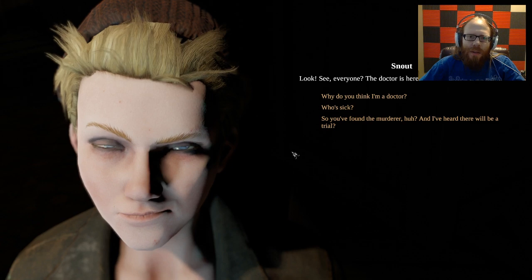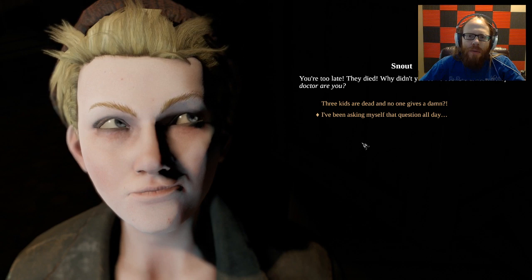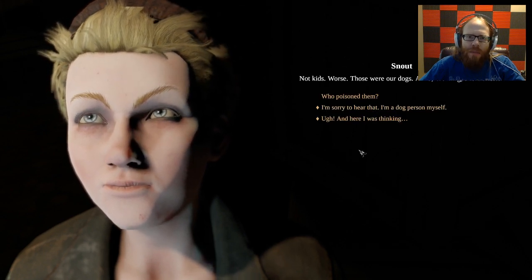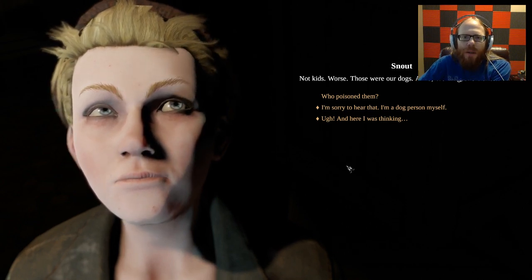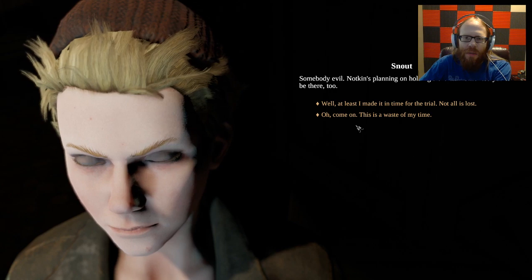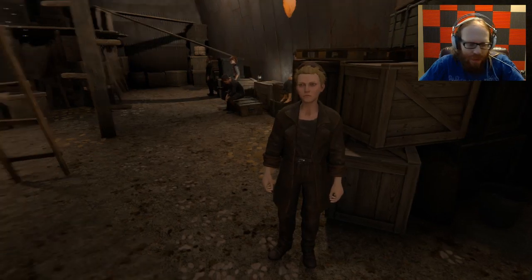Look, see everyone? The doctor's here. Who's sick? You're too late. They died. Why didn't you come sooner? What kind of doctor are you? 3 kids are dead and no one gives a damn? Not kids, worse. Those were our dogs, Alma, Wolfling, and Duke. Who poisoned them? Somebody evil. Notkin's planning on holding a trial. He wanted you to be there too. Well, at least I made it in time for the trial. Not all is lost.